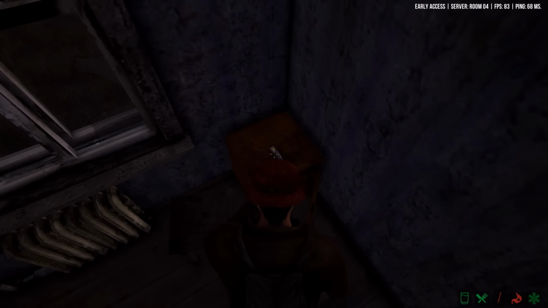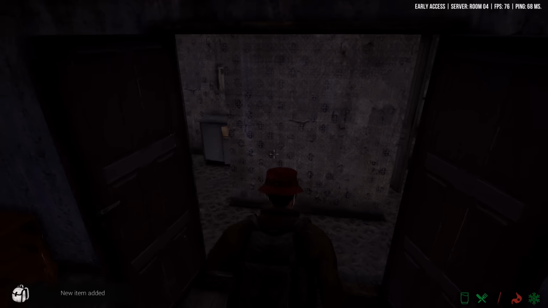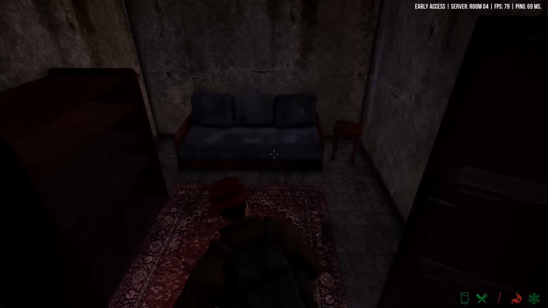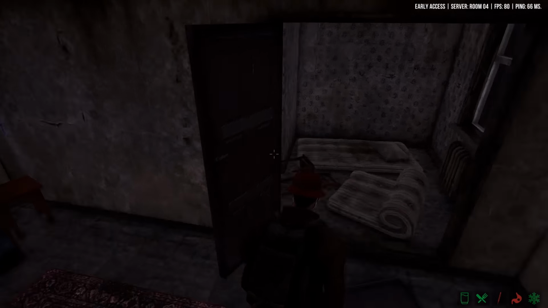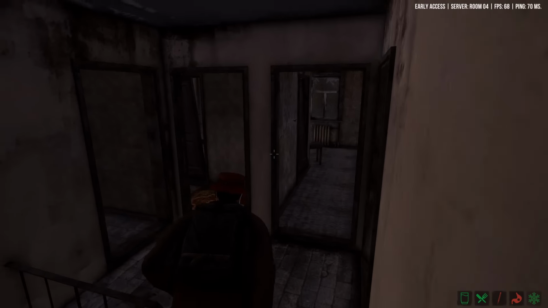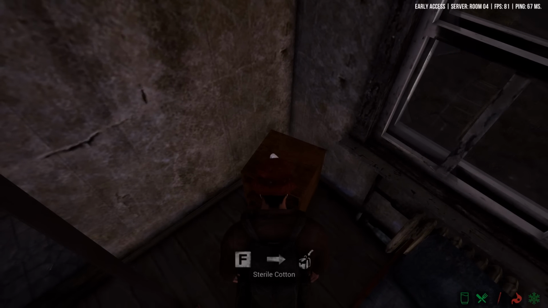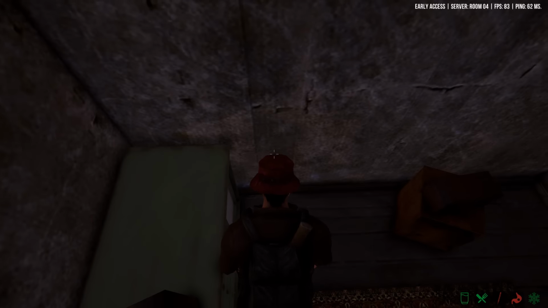So now I'm assuming I have to find some medication. I know there's a doctor's office in this town, because I had a quest for it. So let me go see if I can find that. Got a jacket now so I can stay warm. Let's just finish this place real quick. Hold on. Medium backpack. Nah. There we go. That's a weapon.